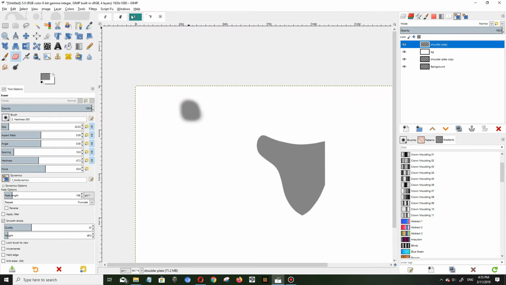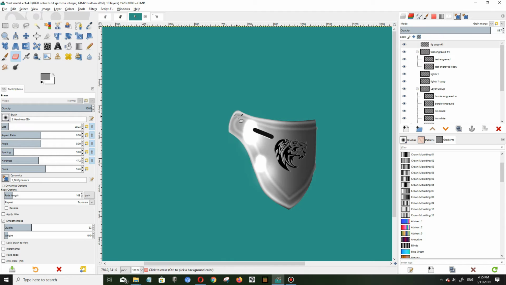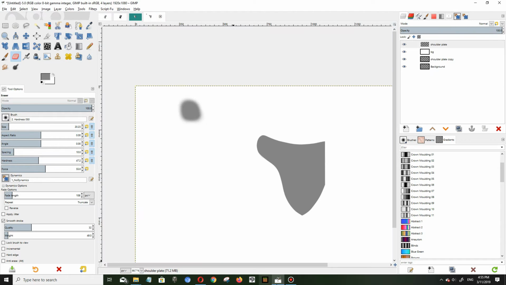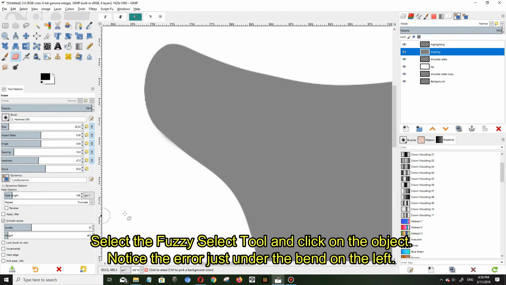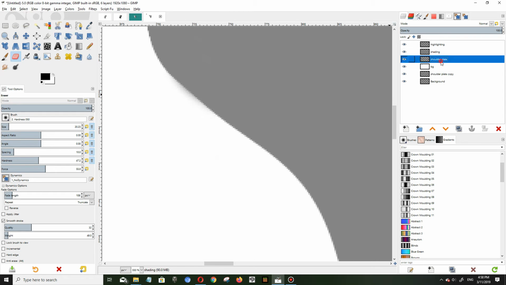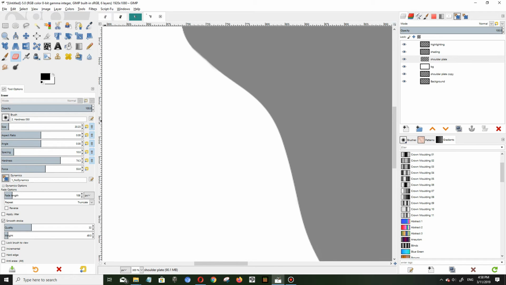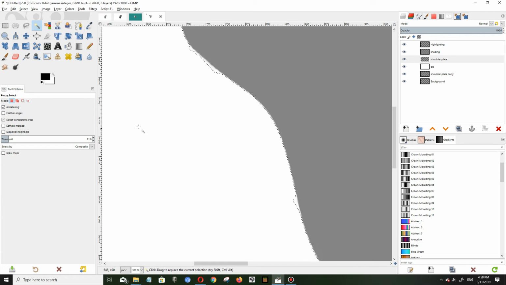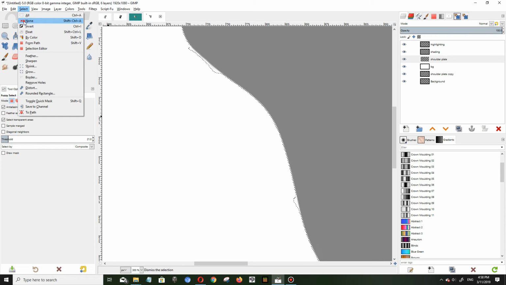It's my habit. I tend to use different names for different layers, so it's easy for me. Now I use the fuzzy select tool and I notice that there's a problem here. So I try to delete it. It seems like it's working. Just delete like that. But if you want, you can use the path tool to do a proper job, instead of just using the eraser tool. See, there's still some residue there. So might as well use the path tool.